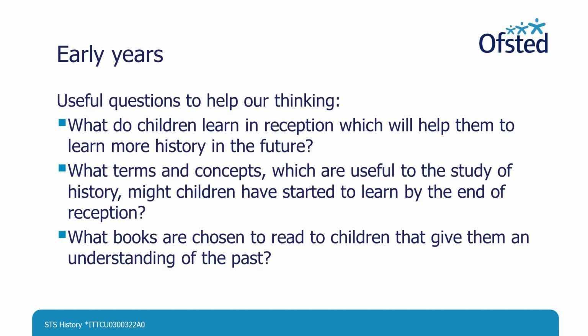And also, as we mentioned in session 2, at all ages, including for the youngest children, the power of story and narrative can be exploited to support children's learning. In the youngest years, non-historical stories such as fairy tales can build really powerful knowledge for future learning in history from a very young age. And as children get older, real stories from the past, carefully selected, can also be used very successfully to introduce new ideas and words to young children.